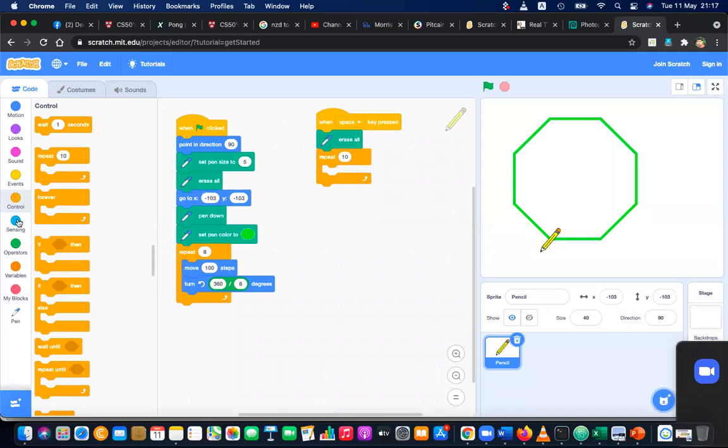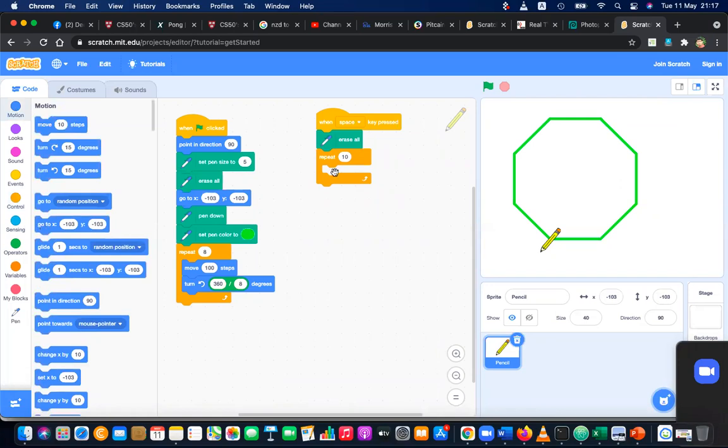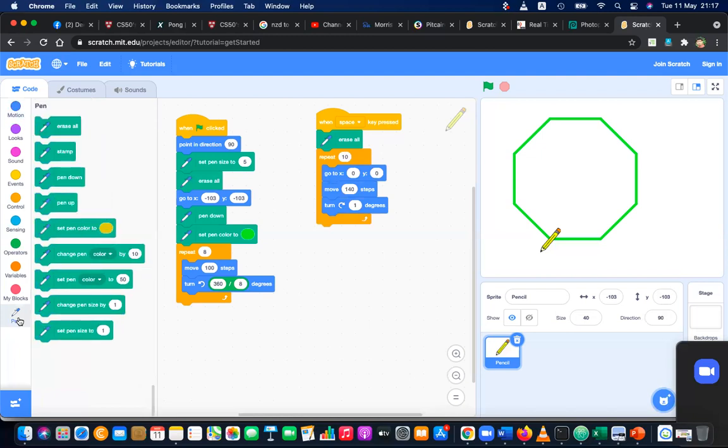I need to start from 0, 0. Therefore, I'm going to go to position 0, 0, starting from the center of the screen, and move in, let's say 140 steps, turn in only 1 degree, and also change the pen color by 10.